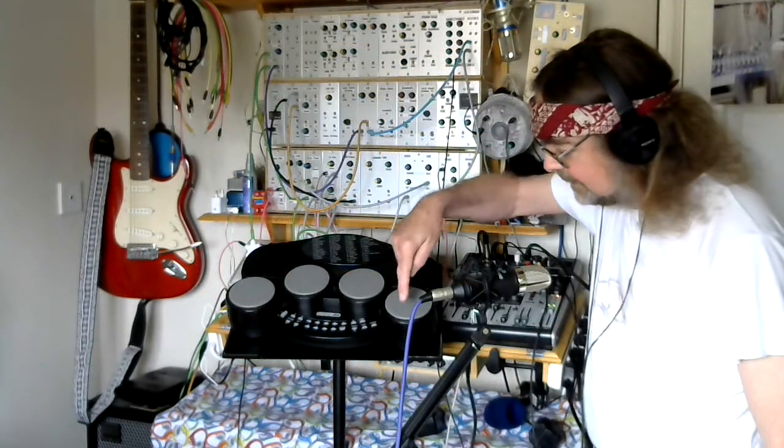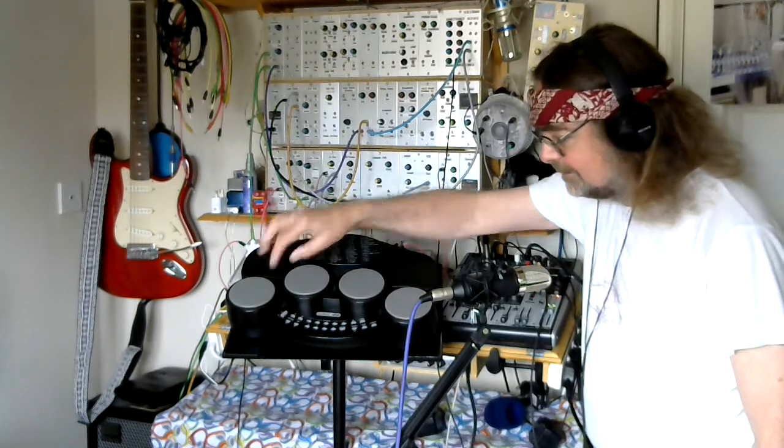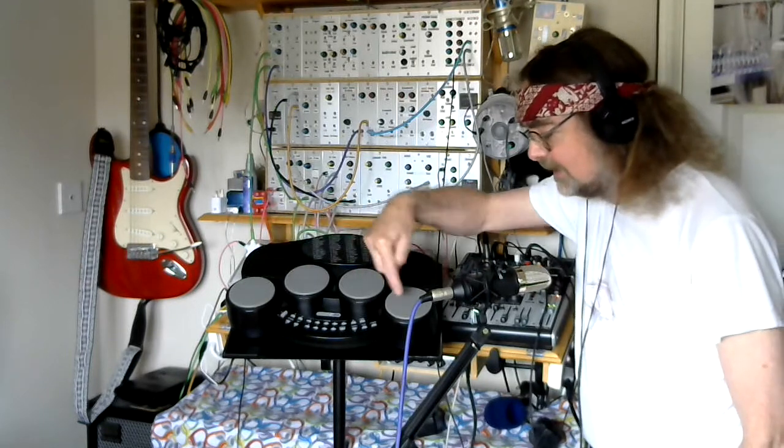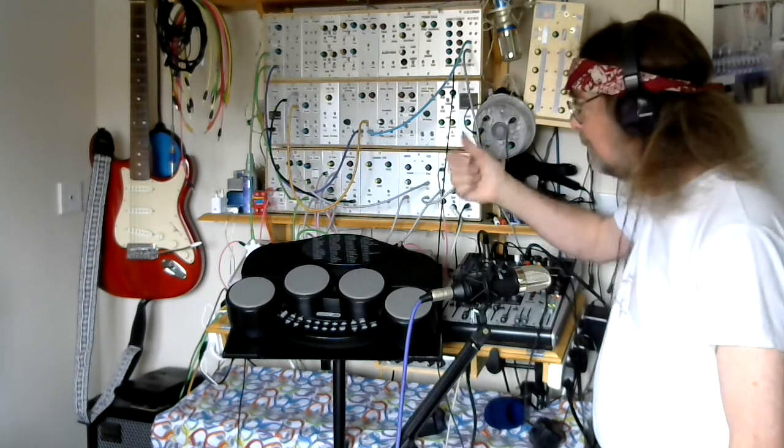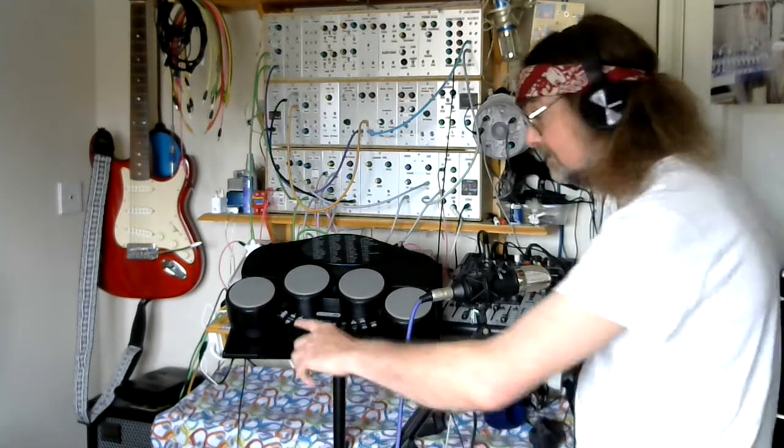So I had a little play at taking those outputs and putting them into the synth, and yeah, this is a short clip of the kind of thing I managed to achieve. But so what's happening is, as the pattern shifts around the pads and triggers each of the LEDs, I get a gate signal on one of the 4 outputs, which I'm now sticking through a patch in the synth. Of course, what I can do now, I can play them both together.